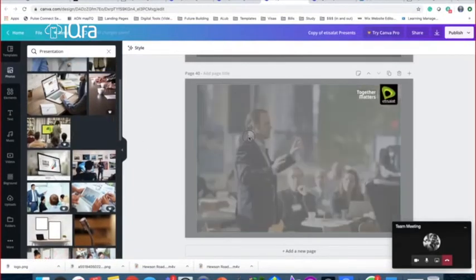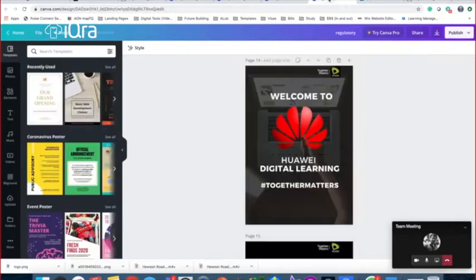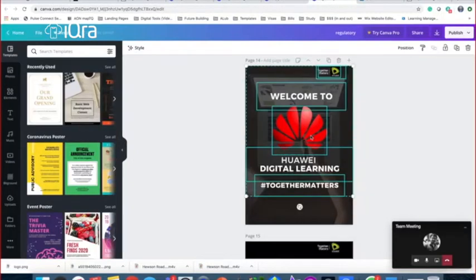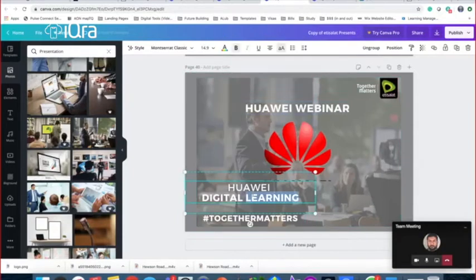Okay, just dropped it into place. And now I'm going to go back to the previous piece of work that we did, and I'm just going to highlight everything and press copy, go back to this window and say paste. Done.